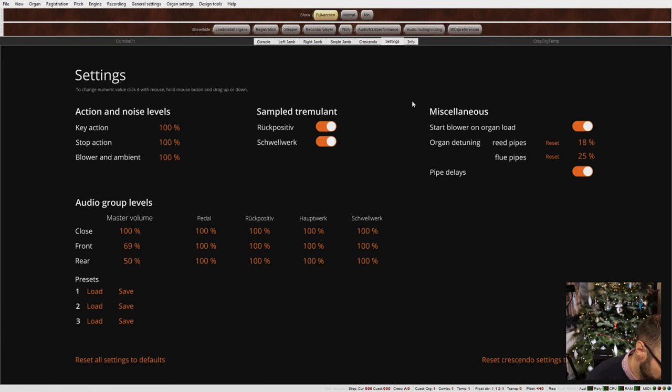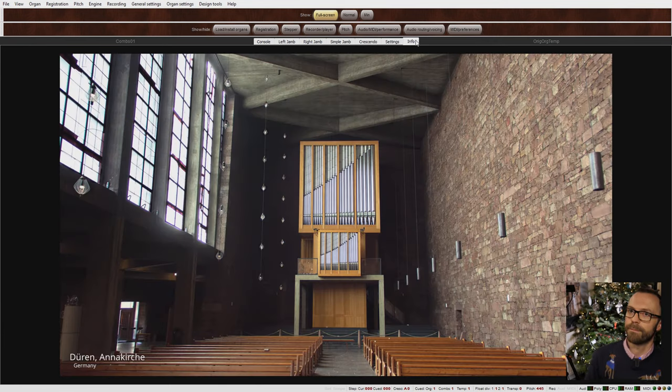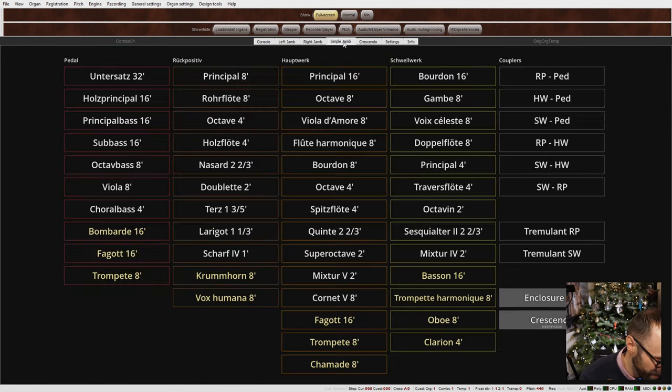And then over on the final tab, there's a nice picture of the church itself. I think you'll all agree that it is one of the most square organs, I think, in the world. So my thumbnail actually has the text curved, just as a bit of a joke against the squareness of the instrument.